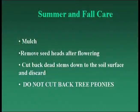Mulching is important with peonies, particularly those that you have just planted this fall. And peonies, as I mentioned, are quite winter hardy. The only problem we have, especially in new loose soil, where we dug a nice big hole, put lots of new loose soil in, watered it well, is that it's going to freeze and thaw. That soil in the wintertime is going to freeze and thaw, which then heaves that little plant out of the ground. And remember, that eye is just an inch below. So if we mulch over it, it not only delays the freezing, it prevents that alternate freezing and thawing action that will then bring our eyes a little high.